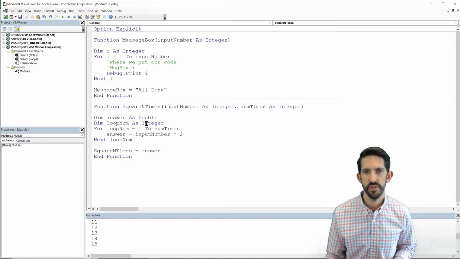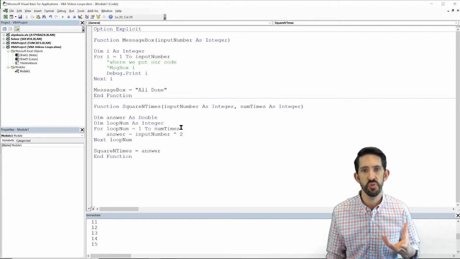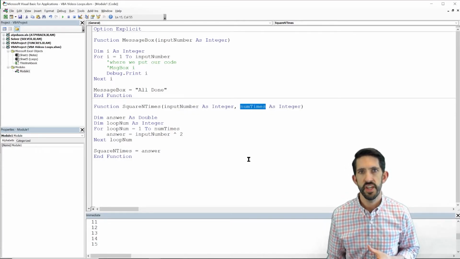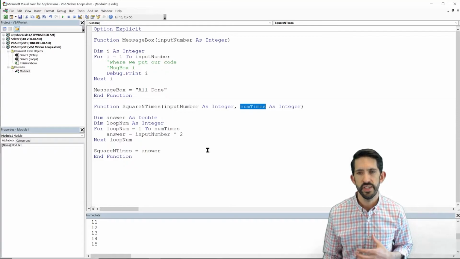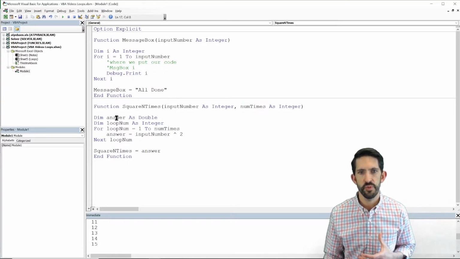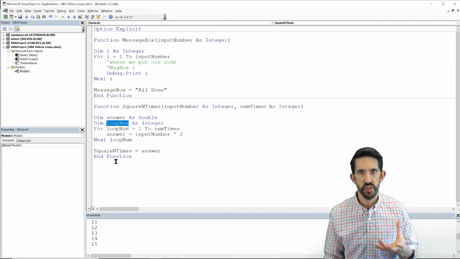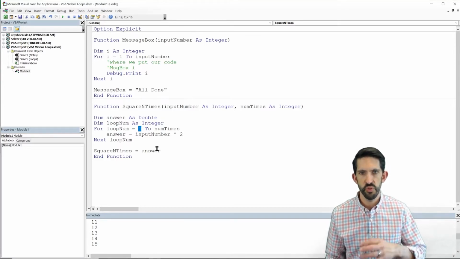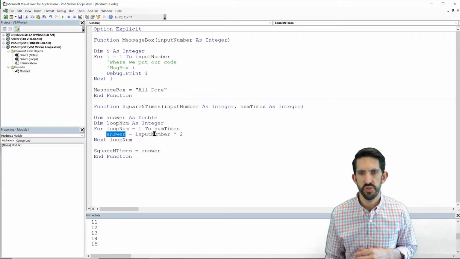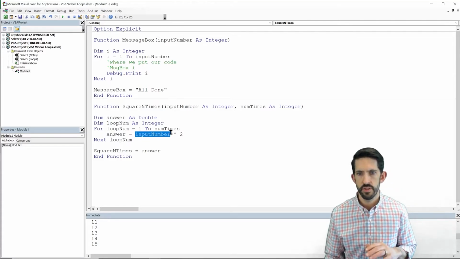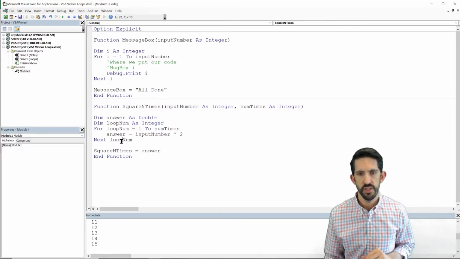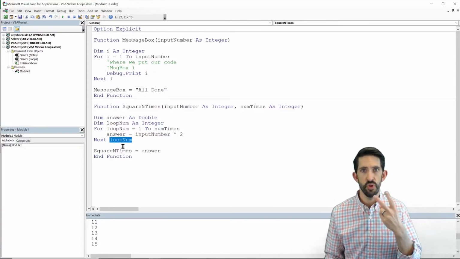So as we flip back over, let's just talk through what happens each loop through. So we start out, our input number is 5, our number of times is 2. All right, and as we talk through this, we say, all right, we initiate answer, that's now equal to 0. We initiate loopnum, that's equal to 0. We now say loopnum is equal to 1. All right, it's equal to 1. And now we say answer is equal to our input number, 5 squared is 25. Great. Everything's good so far. Next loopnum. Loopnum goes from 1 to 2.